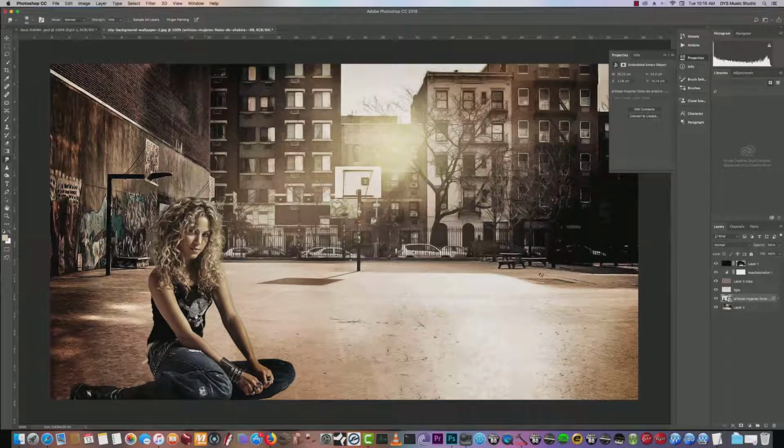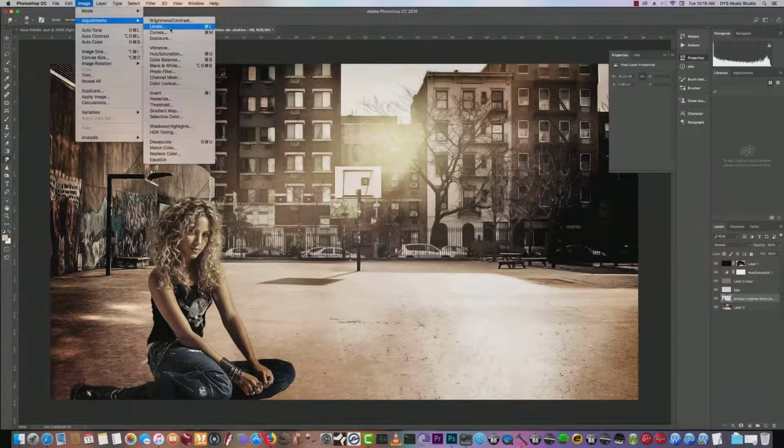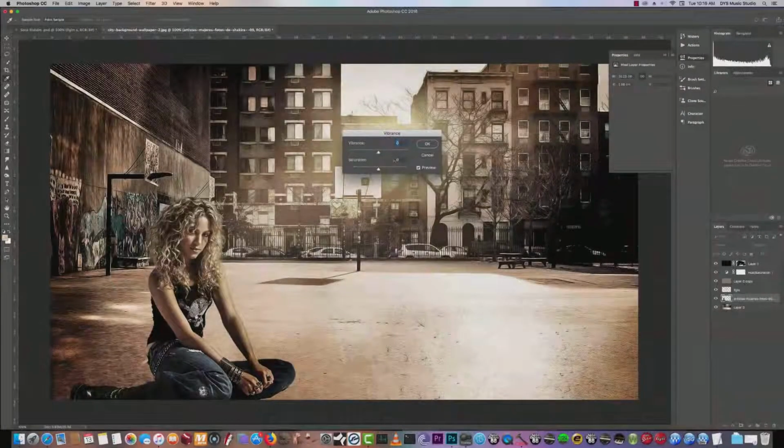Now we can use the smudge tool here, and we can smudge parts of her face. And what we're gonna do also, I'm gonna get a little bit of vibrance. I'm gonna push the vibrance a little bit, give her a little bit more saturation there. Here's the before after. Let's give her a little bit of depth.